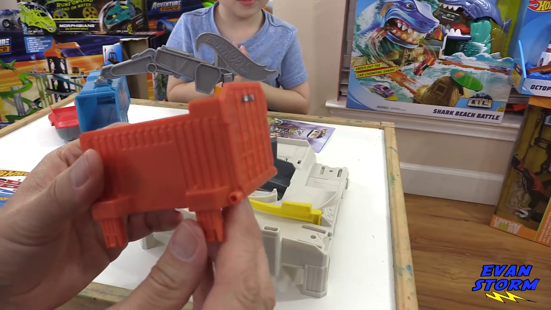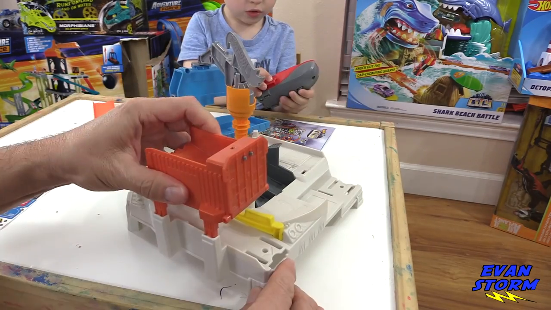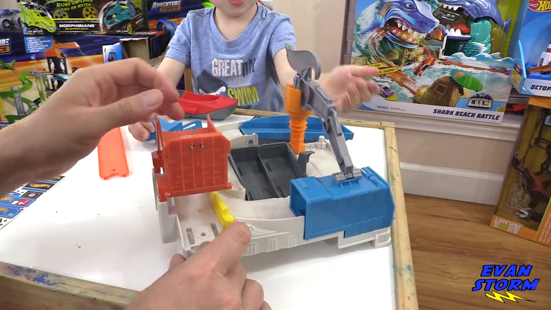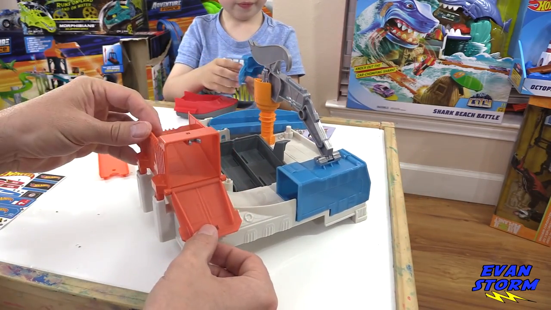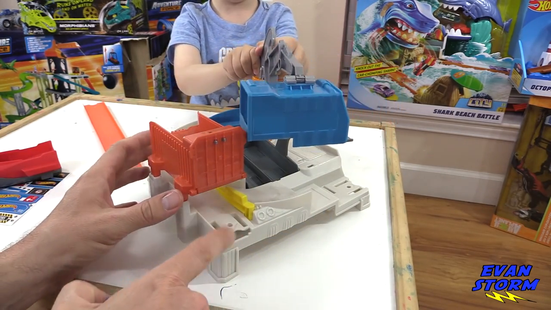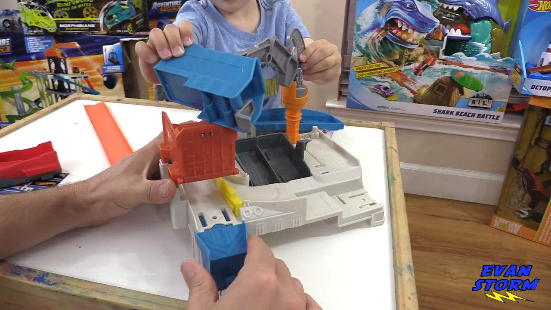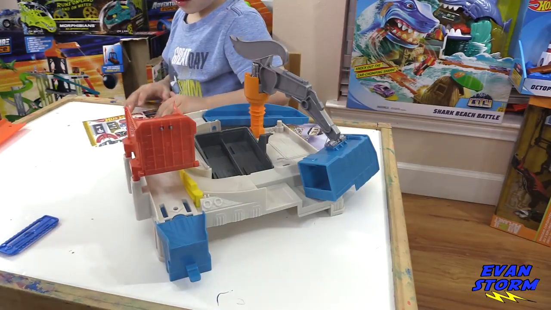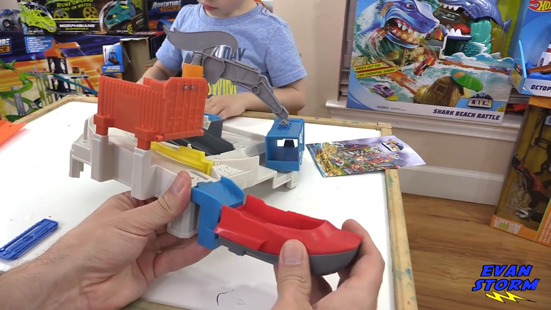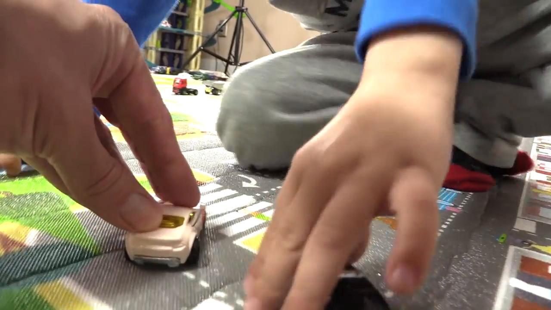Thanks. Okay, next we're going to put this container right here. And then we're going to press down. Okay, so this little door opens right here. Cars will go through it. Okay, we are almost finished. This blue connector goes right there. This is where the boat's going to launch. And then the last piece is the boat, and it goes right here. Woo.